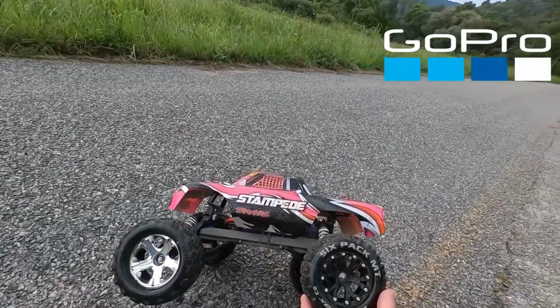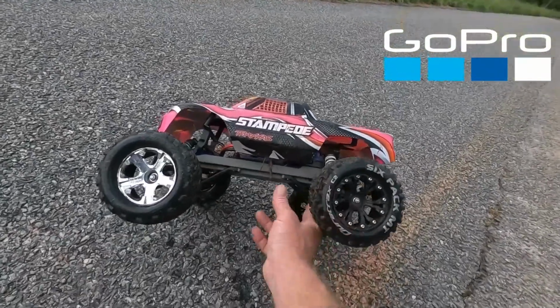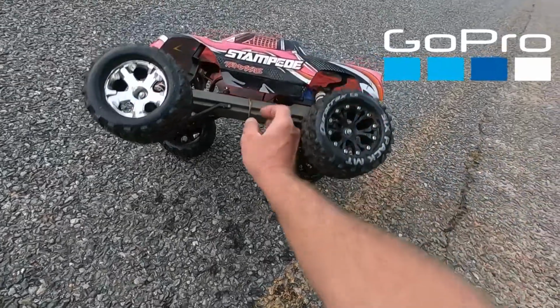She'll be driving the next time. She just got her training bike. She wants to ride it, so this thing's all right.